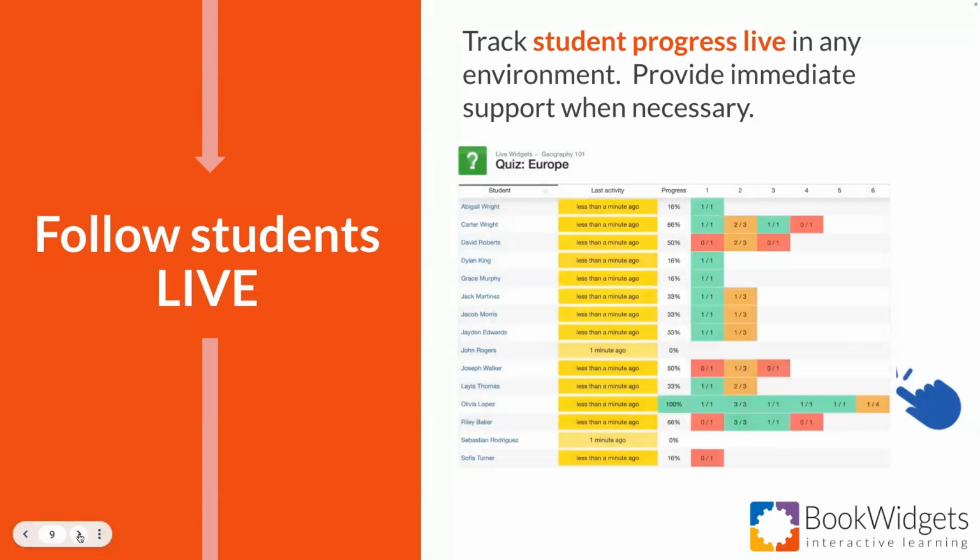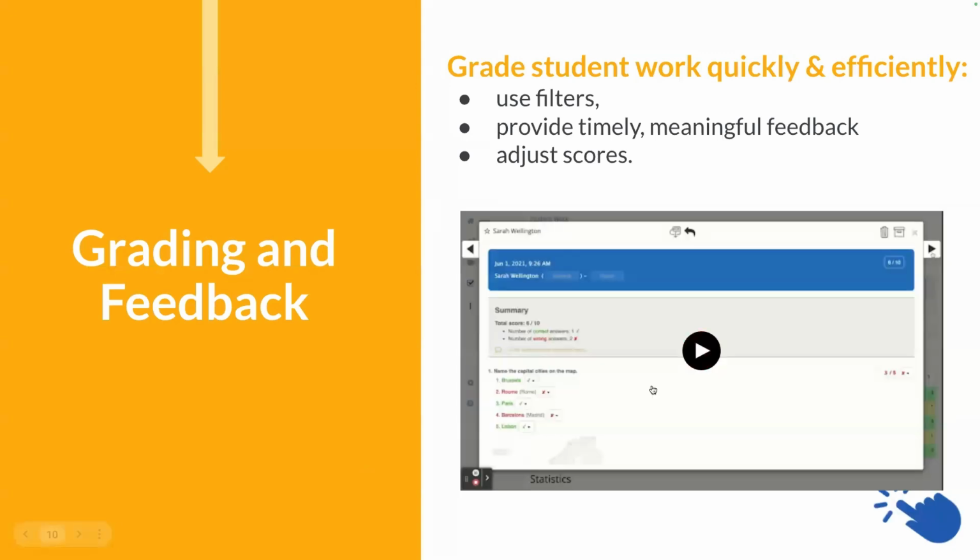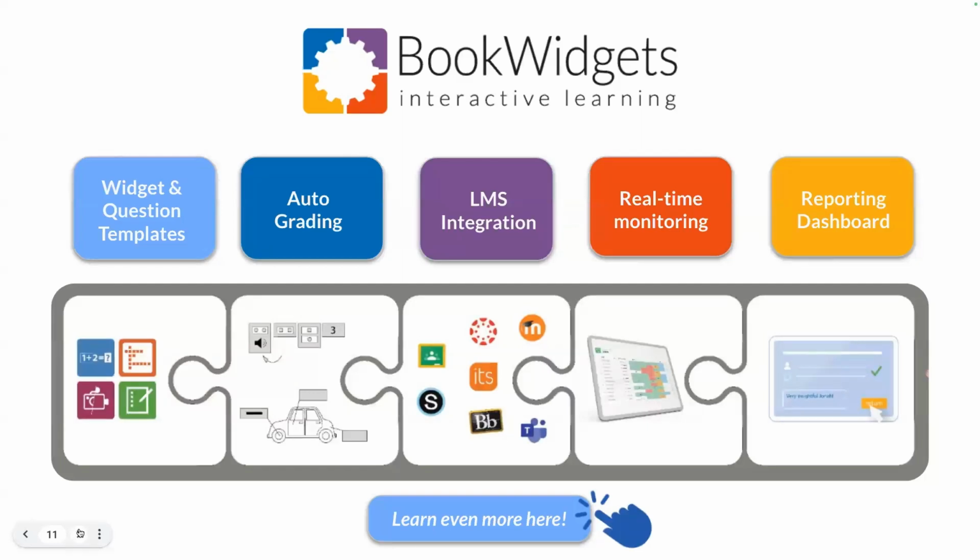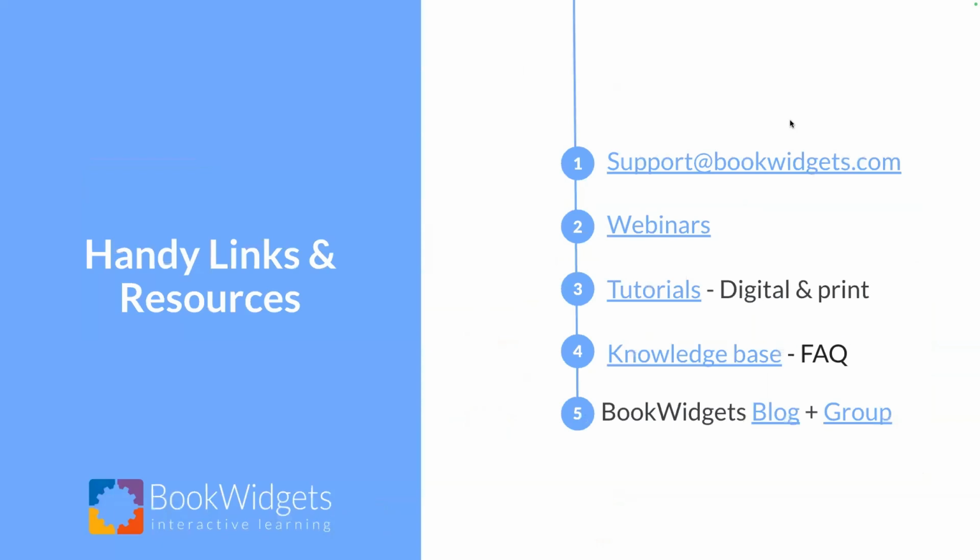When it comes to grading and feedback, as I just showed you, you can work quickly and efficiently with those filters so that you can provide that meaningful feedback in a timely fashion and adjust scores as needed. So you're putting all the wonderful pieces together with BookWidgets when you're using the widget and question templates, integrating in the LMS and the auto grading features. That real-time monitoring and all that reporting dashboard just brings it all together for you and your students in their learning process.